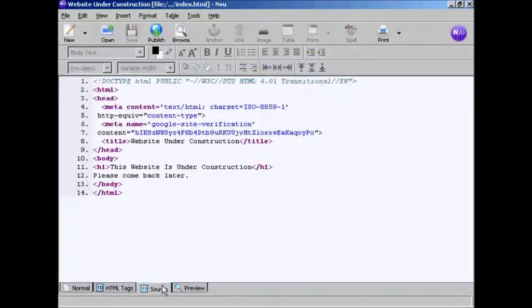And if I come down here so you can see the source, you'll notice I've put this meta tag in here in between the head and end head tags. So now all I need to do is upload this to my website so that Google can verify it.